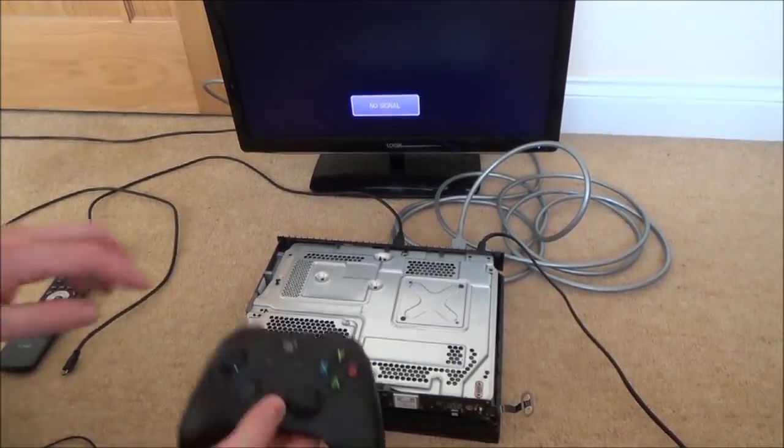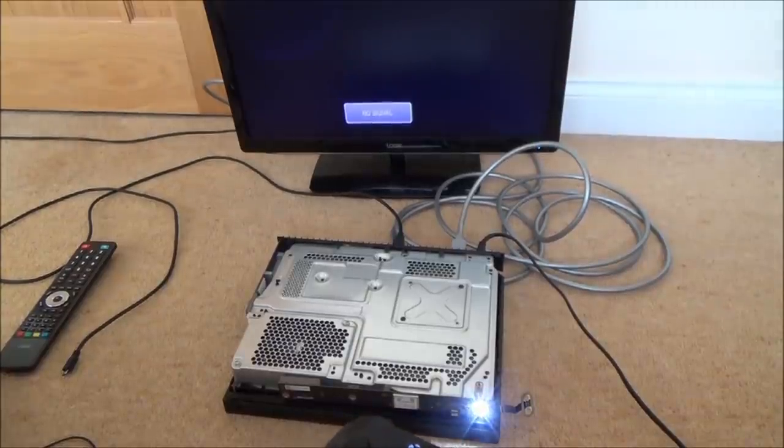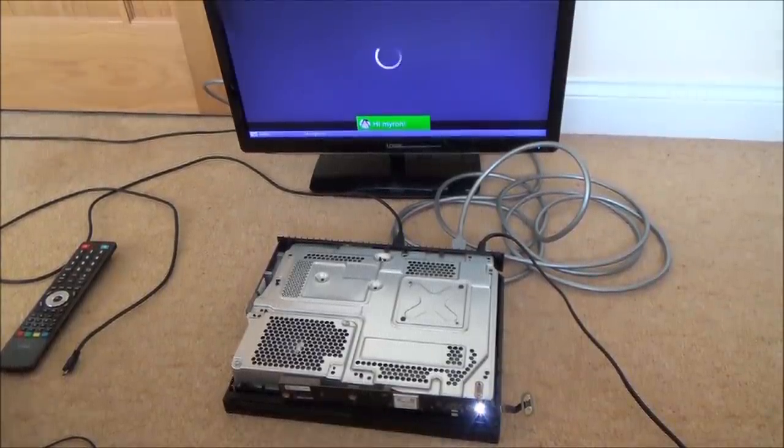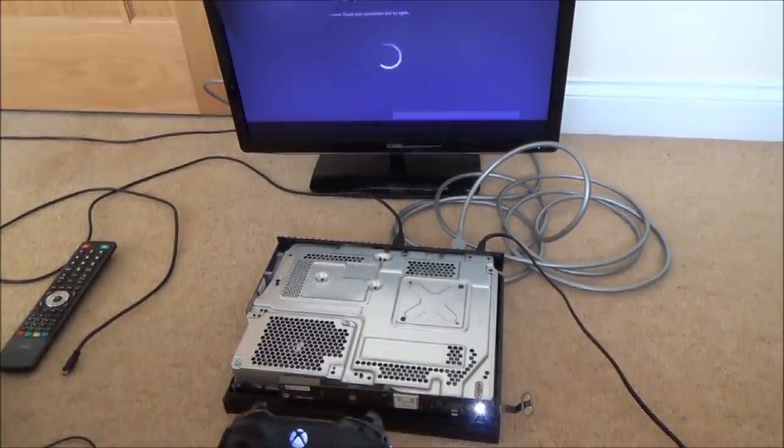Right, so we're off there now. Let's see if it can turn on with the controller. There we go. And it's straight on. It's straight on now. You'll need the internet for this. Cancel.